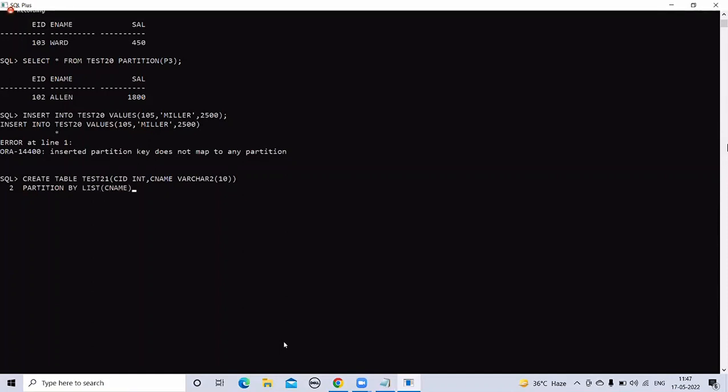The column is course name. Then I need to prepare my partitions, partition P1 and sending values. For example, in this I'm passing C, C++. These are the list values I'm sending in these two courses.